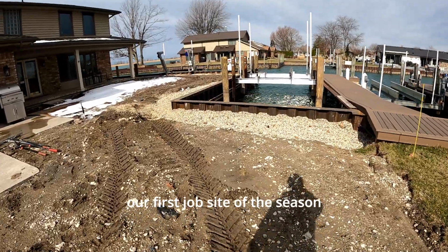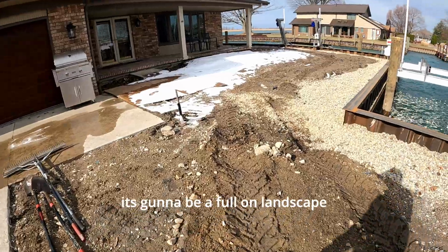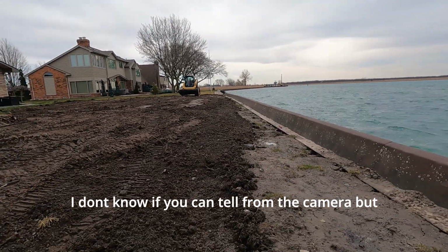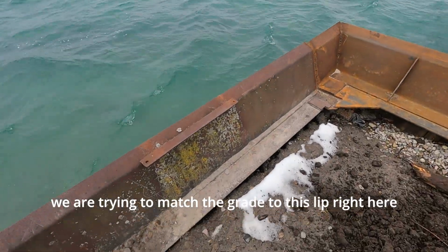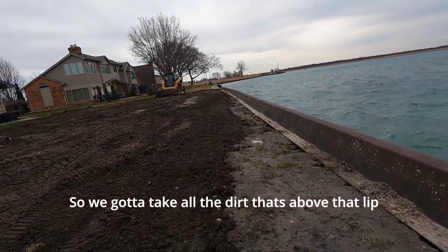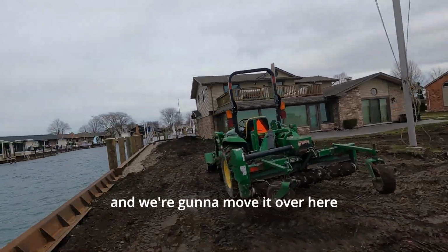First job site of the season. It's gonna be a full-on landscape, grade, sod, everything. I don't know if you could tell from the camera, but we're trying to match the grade to this lip right here. So we gotta take all this dirt that's above that lip, and we're gonna move it over here.